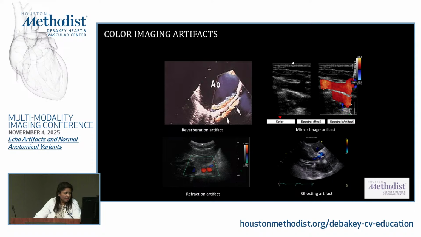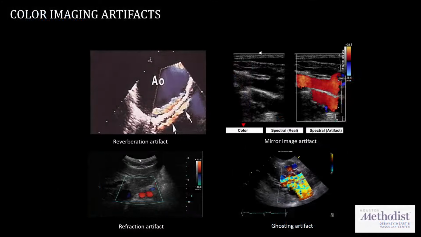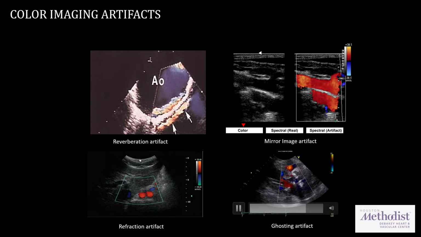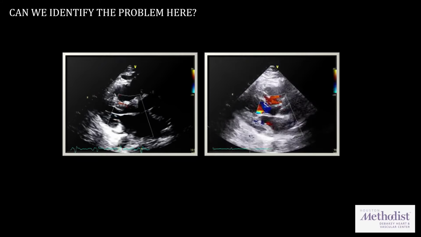You see this, guys? You see how it's exact duplication here. And this one here, it almost looks like there are two vessels simultaneously in the same imaging plane. What's this one? We see that very often. That's called a ghosting artifact, guys. Whenever you see a color signal and you have a strong reflector, in this case like a calcified aortic valve or mitral valve annular calcium, all that can disperse the colors into bright colors, and it's basically a ghosting artifact.